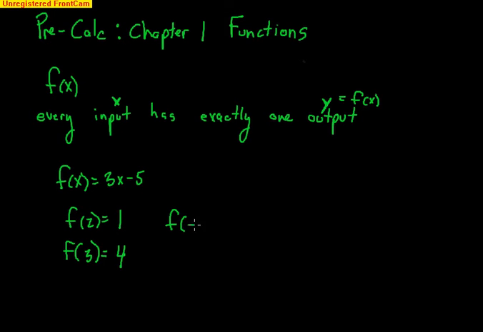We can even plug in negative 6. 3 times negative 6 is negative 18, and negative 18 minus 5 is negative 23. So once again, this is a function because every time we plug in negative 6, we're only going to get one value, negative 23. You could think of it in table form. If we got inputs x and outputs y, or remember outputs are also f(x), obviously writing y is faster but the same thing.